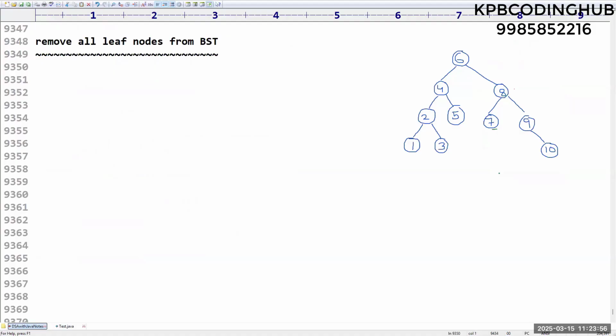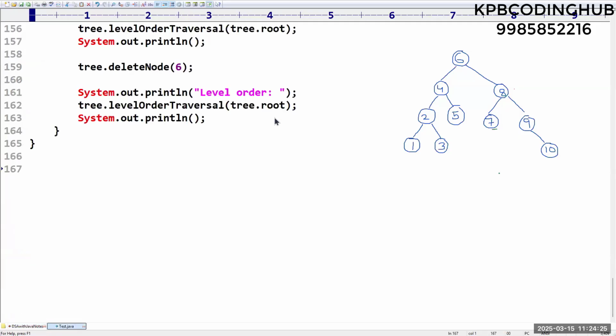How to remove all the leaf nodes? Tell me, in this tree whatever I have shown, which are the leaf nodes? 1, 3, 5, 7, 10. Can I say a node is said to be a leaf node if it is not having any left and right child? Correct? Yes. So keeping that in our point of view, we can delete.